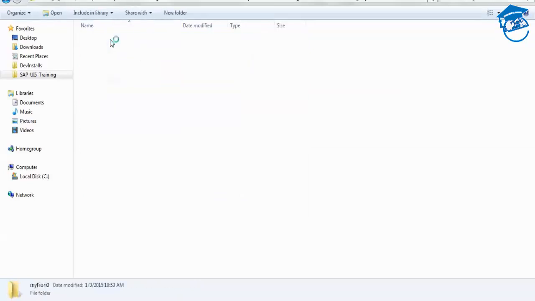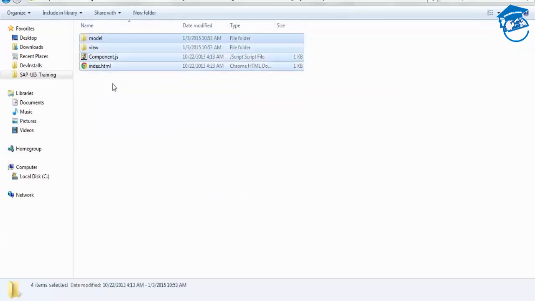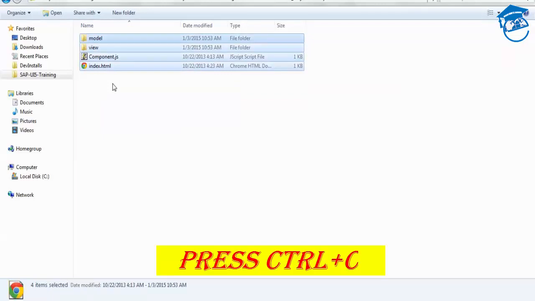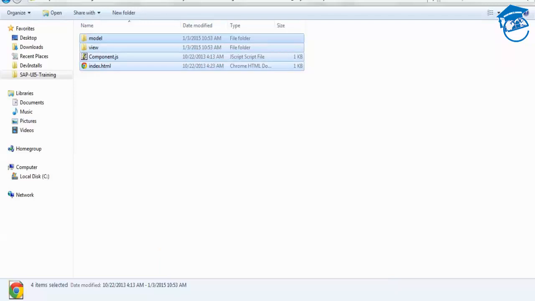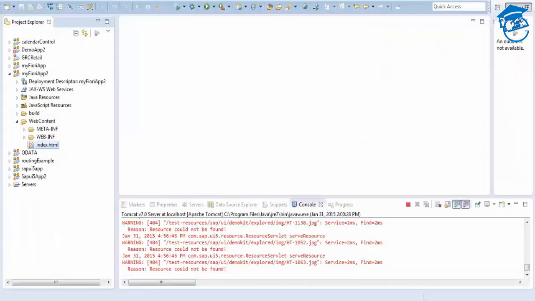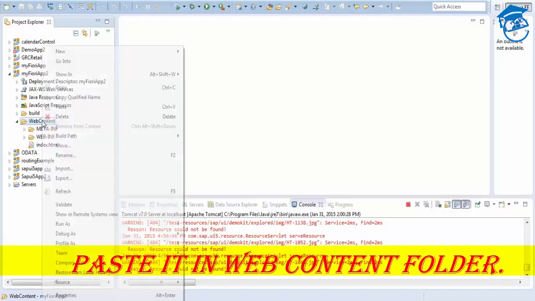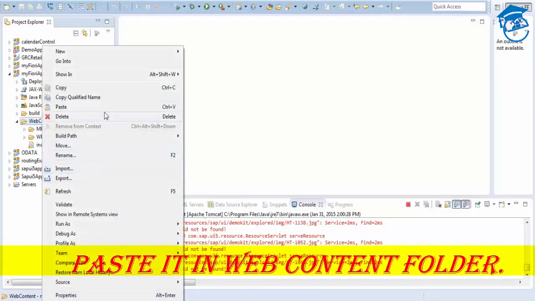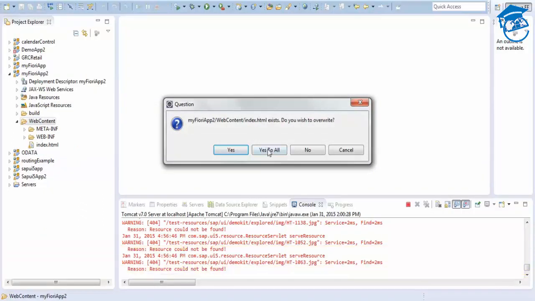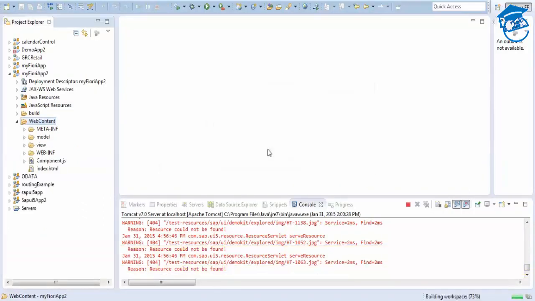In this I'll go to 0. Press Control C, and I'm going to paste it inside the web content folder. Inside this I have to paste it. Yes to all. Once it's done, I'll be running the project.